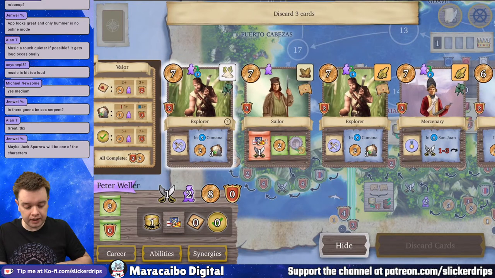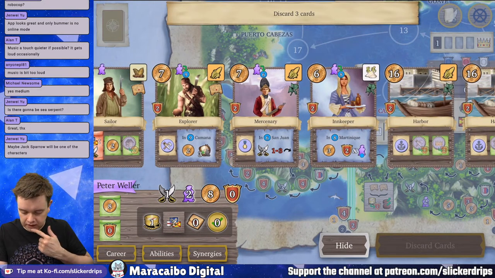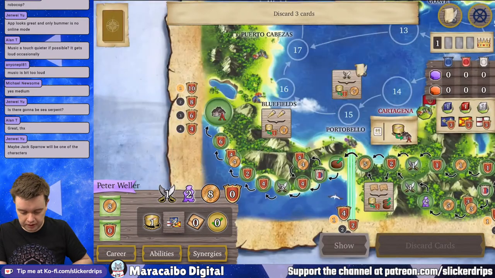I do have this explorer card here. I can light them up. It does give me a special ability where I can do some more exploring. That globe symbol there lets me do some nice exploring. The quest hunter will give me better rewards for going exploring.